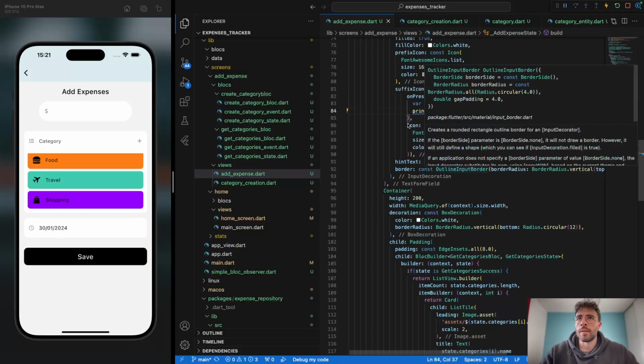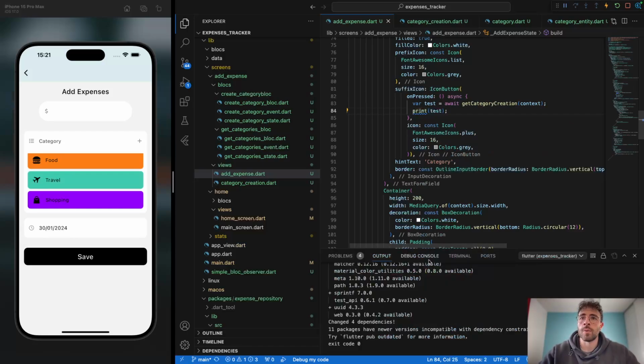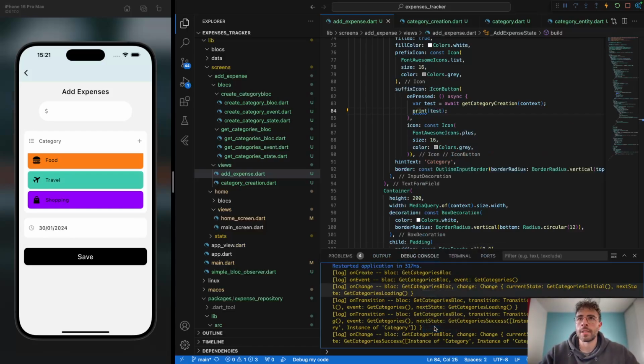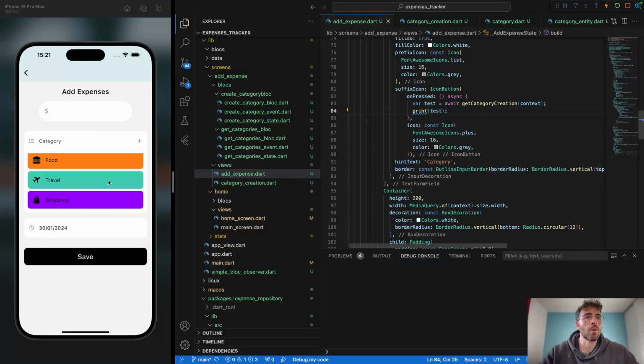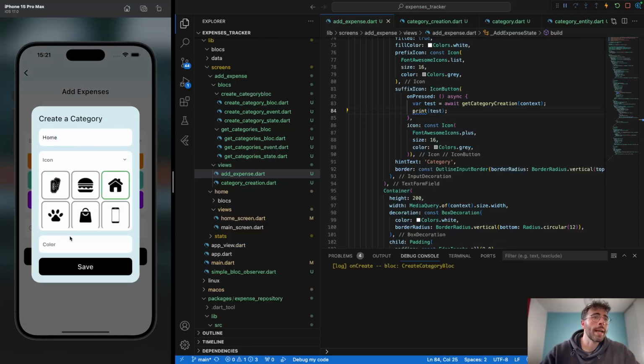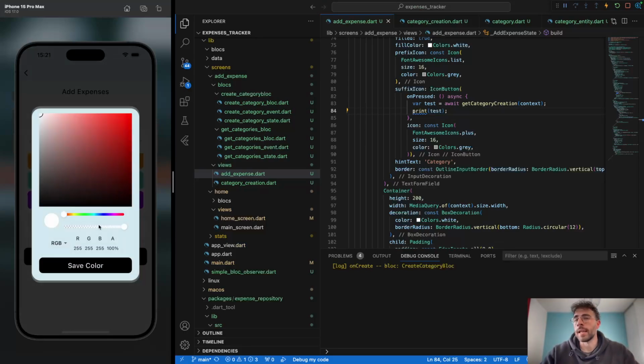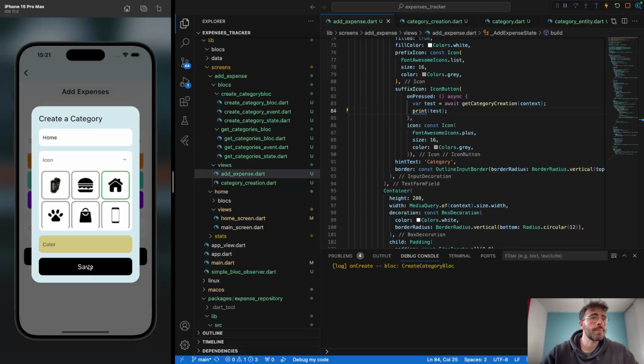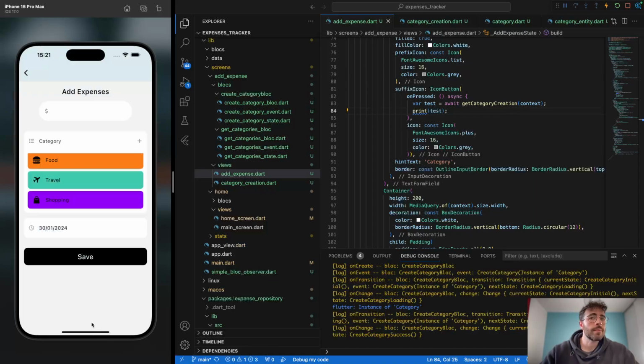So let's first make sure when we print something, it shows the category. So let's create a new category. Let's call that home. Let's get the home icon, and the color of that thing is going to be, I have no idea, yellow. Yeah, like this. Save.